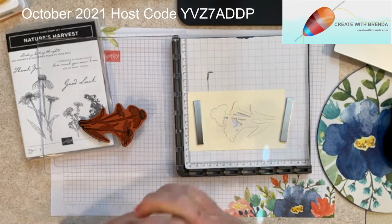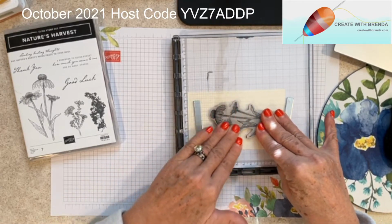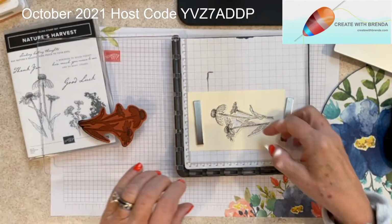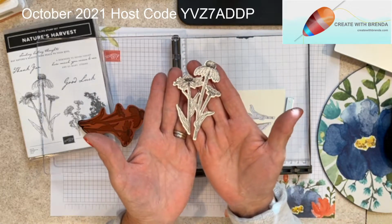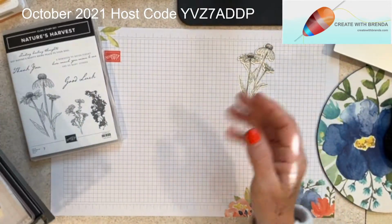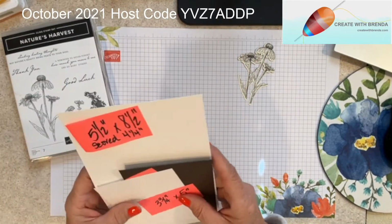And then let's flip it. And we'll just give it a little bit of a rub to make sure the ink transfers. And then we can lift up and we have this perfectly stamped cone flower. Fun, right? Okay.